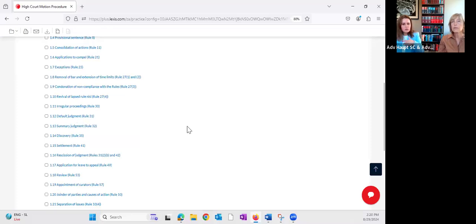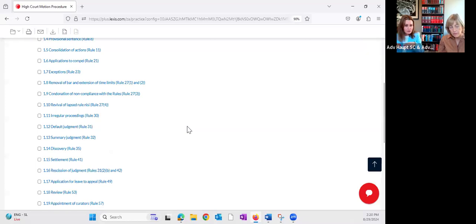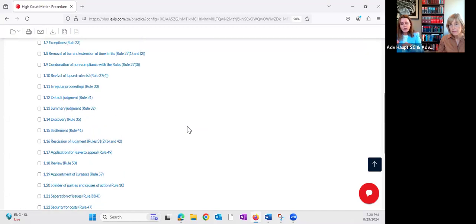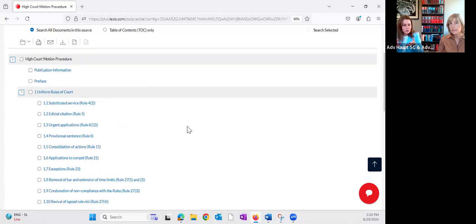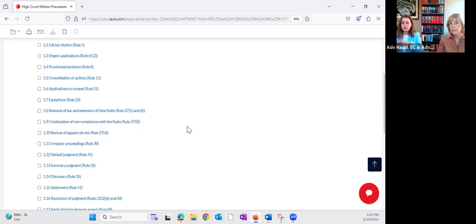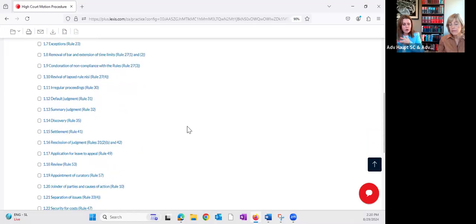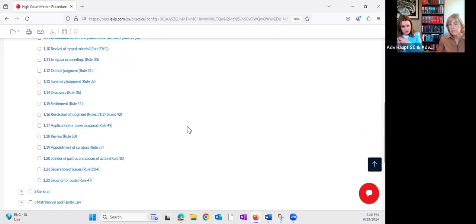Summary judgments, you've got a rule in your High Court as well as in your Magistrates Court rule dealing with that. Rule 43s, we've spoken about interim relief pending a divorce. In the High Court, it's your Rule 58 in your Magistrates Court. And curator ad litems, to appoint a curator ad litem. We're not talking about children now, for a patient specifically. The appointment of a curator ad litem or a curator personae or a curator bonis is specifically regulated by Rule 57 in the High Court.